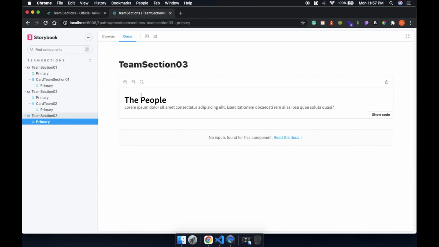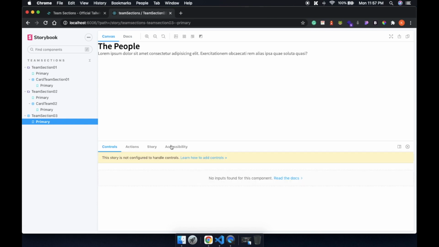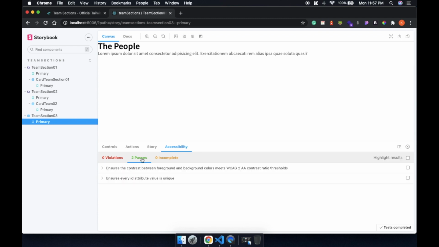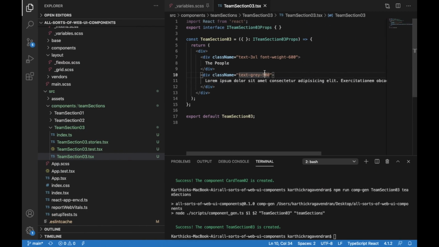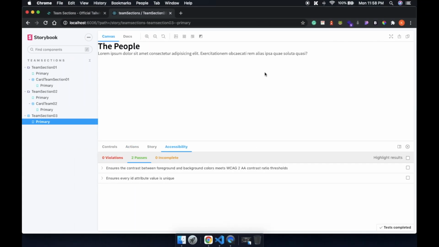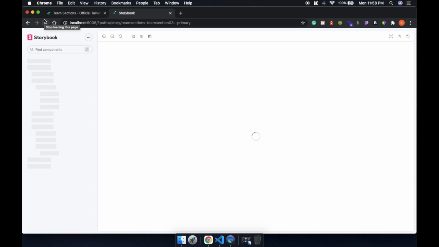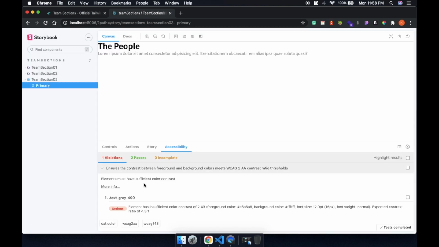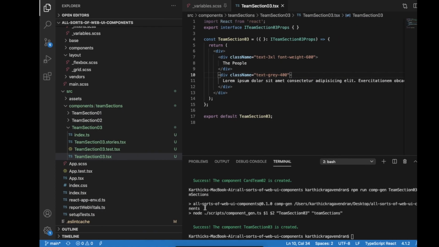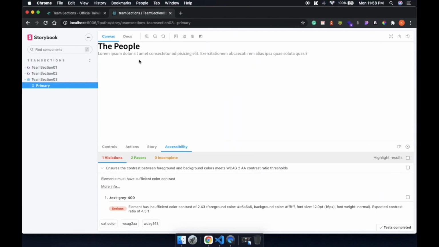Okay, better. And also we have some add-ons I included, which includes the accessibility, which make sure the contrast is okay and stuff like that. For example, if I reduce the contrast, make it lighter, it's going to complain. Didn't complain. We have to refresh. Yeah. So it says the contrast between this gray and the white is 2.4443. Let's see for the 500.